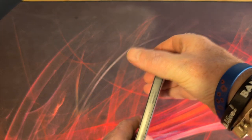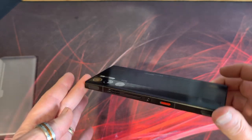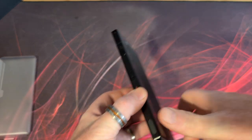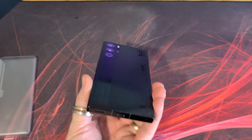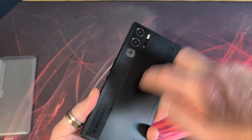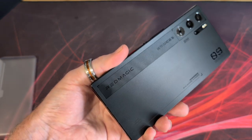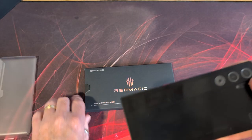So if we take the phone out of the packaging here, you'll notice straight away the phone is completely flat on all sides, which is really nice to see, as we've become so used to now seeing phones with bumps and extrusions and all that sort of stuff. It's got quite a nice shiny finish on the back, and you can hear that there is a bit of texture on the glass. You can see again you've got that RedMagic logo being mirrored on the back here.